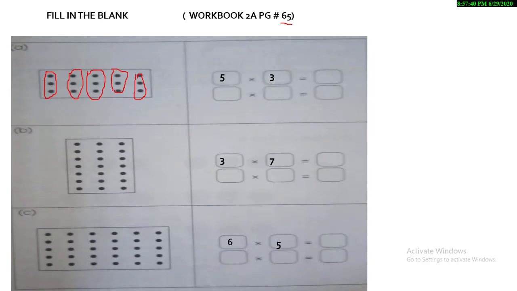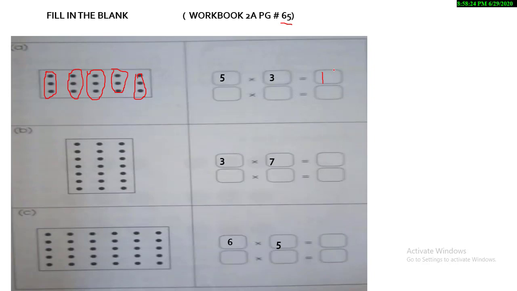After mentioning these two numbers over here, what is our second step? Our second step is to count all the dots, because at this stage you have no idea what the answer of 5 3s is. So you are supposed to count all the dots with me. In one example I will count all the dots with you, and you will count just like me. 1 2 3 4 5 6 7 8 9 10 11 12 13 14 15. Okay, 5 3s are 15.